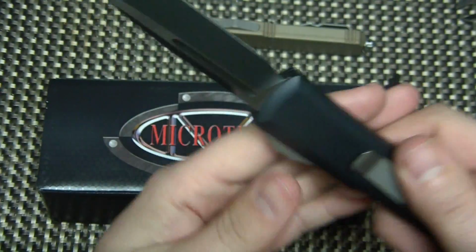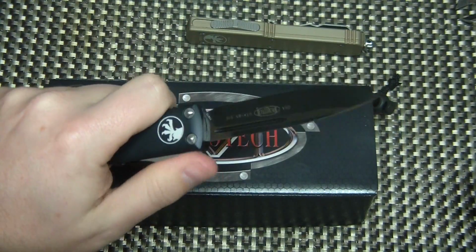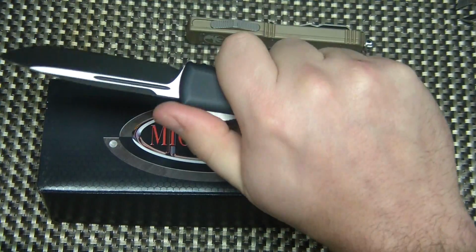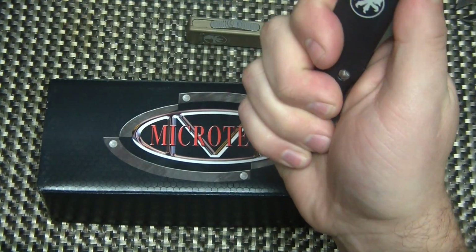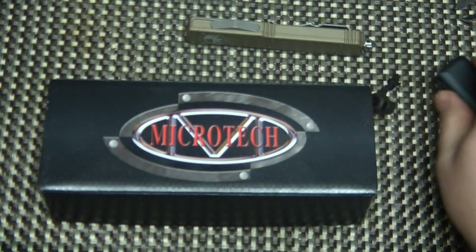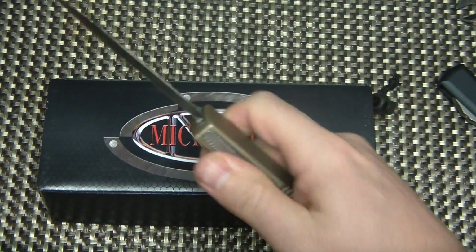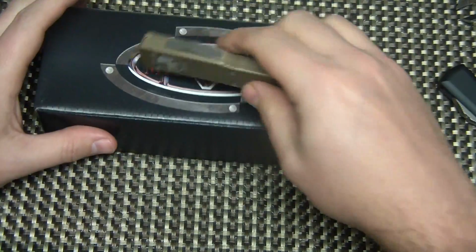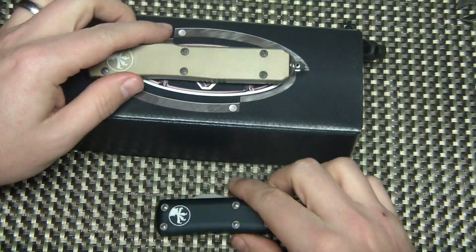Also makes for a great EDC. I mean, it's just a good size. I have medium hands, and you get full grip on that thing, but you don't have lots of extra handle. The Ultratech for me was always a little, you know, a lot sticking out. So, alright guys, there you go.